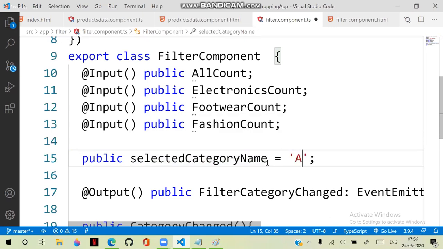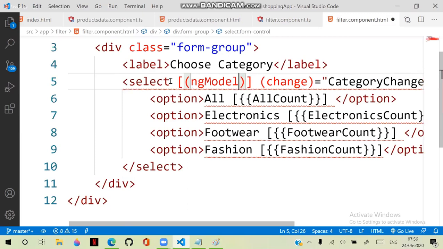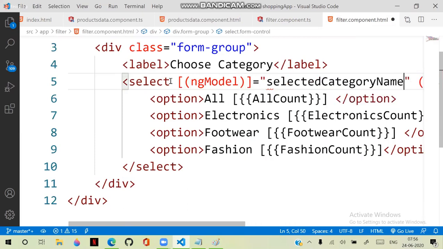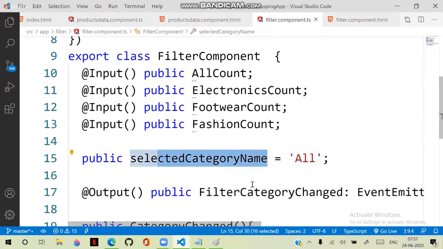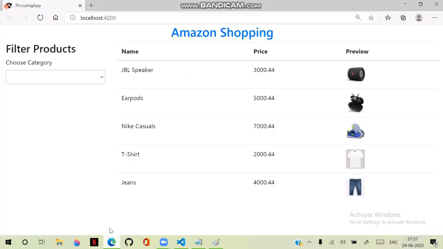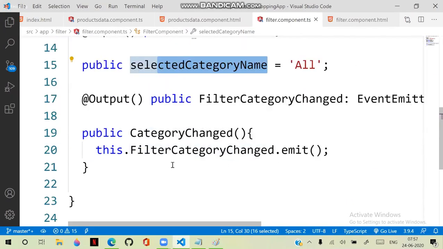Initially I will give it as all. I will bind it with this dropdown. That means I am using two-way binding ngModel, and I will bind selectedCategoryName. Whatever value they selected here will be stored inside this, and this value should be sent to filterCategoryChanged.